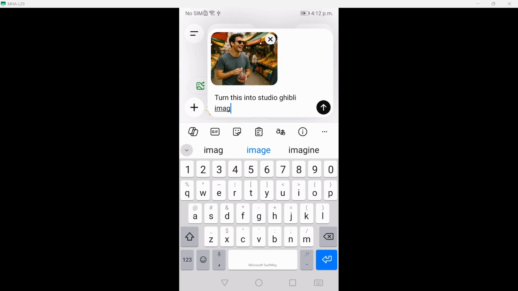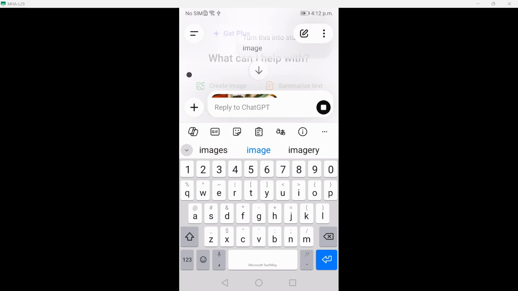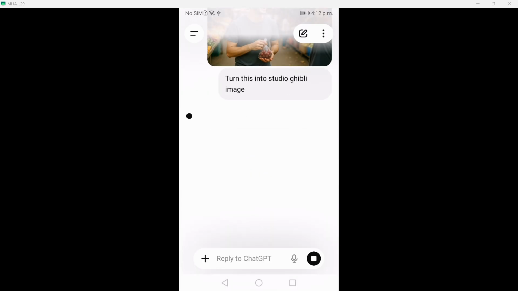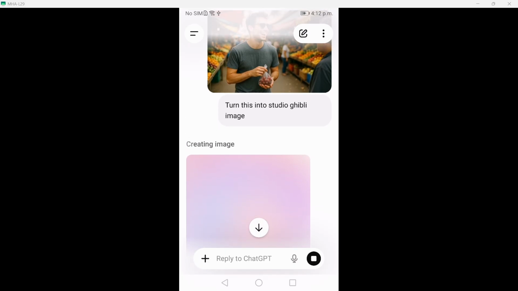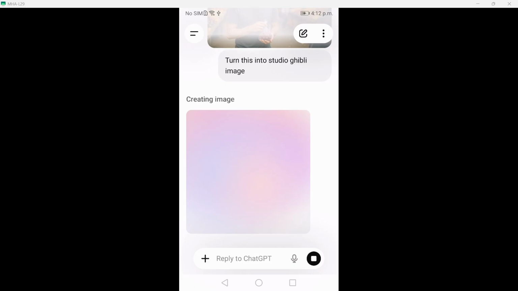Now this, I can't guarantee you that this would work. So sometimes ChatGPT might give you some sort of policy issues. So what you can do is, if it doesn't work, you can try and ask Sora and see if it works. You can maybe try and ask Qwen or other AI models and see if they would generate the image for you. So for now, I'm not sure if it's gonna work. I'm just gonna wait for it to load and see if it works.